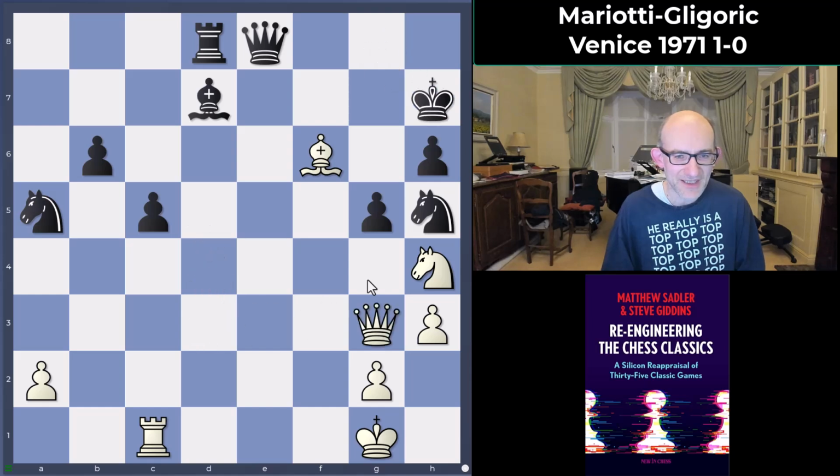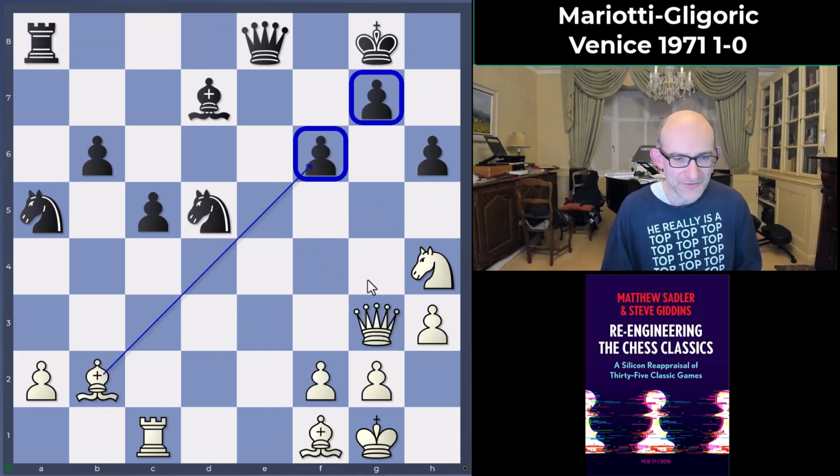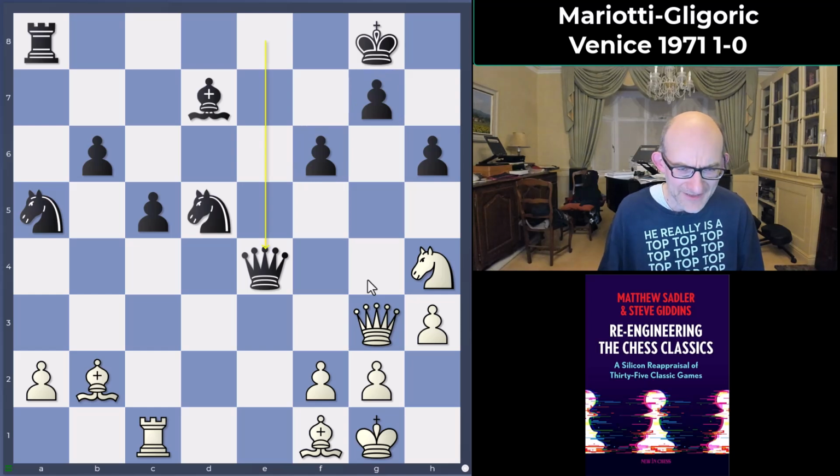It's very hard for Gligoric to guess any of this, which I think shows the power of Mariotti's move queen g3. So queen e4 played. And now a move I thought was excellent from Mariotti, but it's apparently not the best.